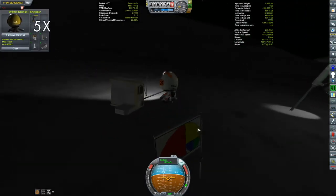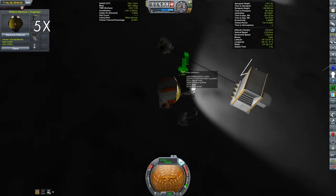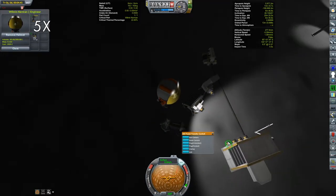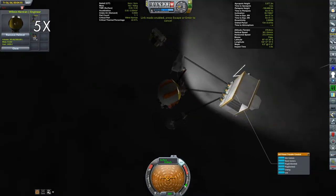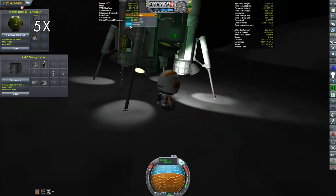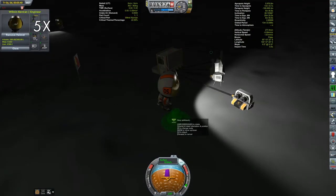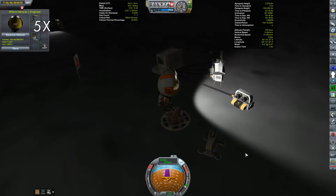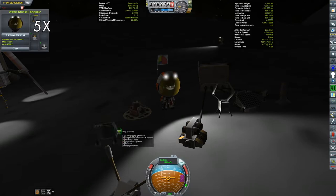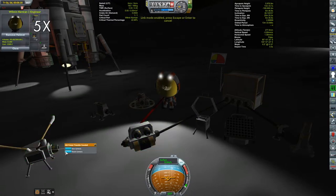Then it came time for Burke to head back to the Kegel 4, and we started collecting science from the poles — a lot of the standard science. We also set up the surface science pack equipment. I decided this time to set it up the way it was intended: connected to the ground. The surface science pack went through a major upgrade, and one of those upgrades is that the explosion issue has supposedly been fixed. And thankfully here, no hitches, no explosions.